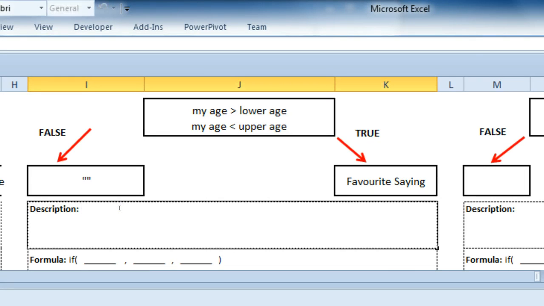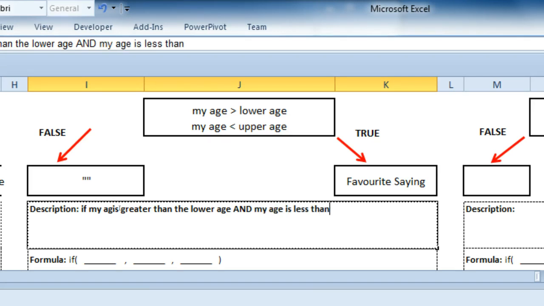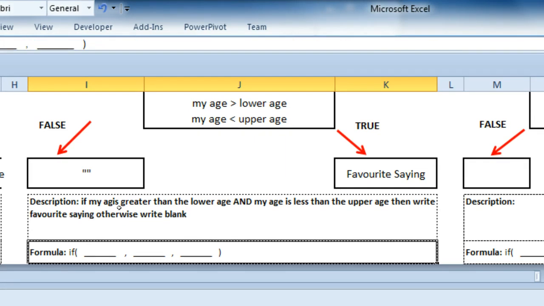So the way to write that is: if my age is greater than the lower age, I'm going to put it in capitals, AND my age is less than the upper age, then write favorite saying, otherwise write blank.